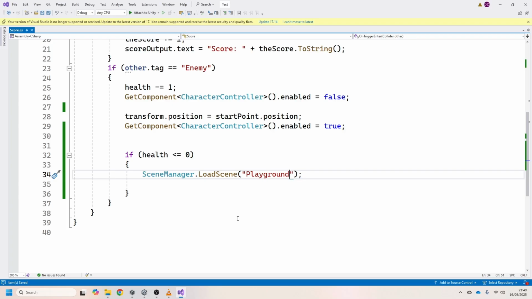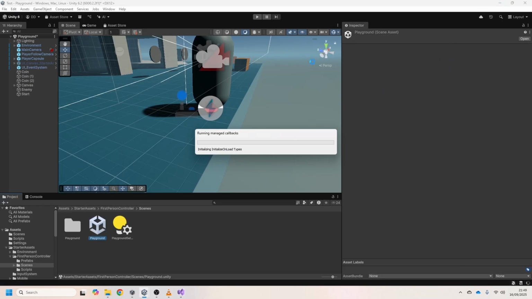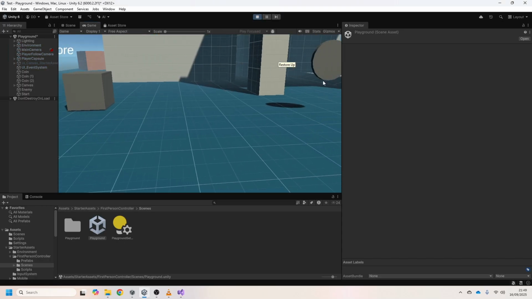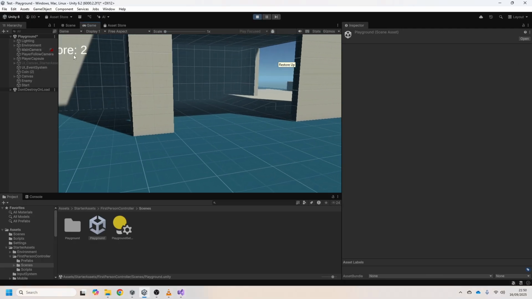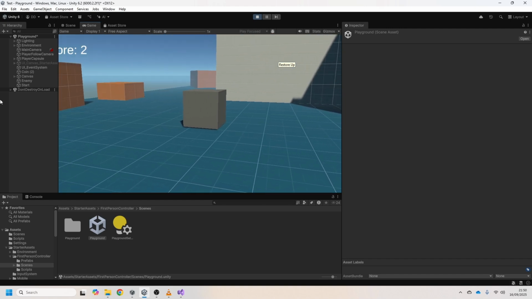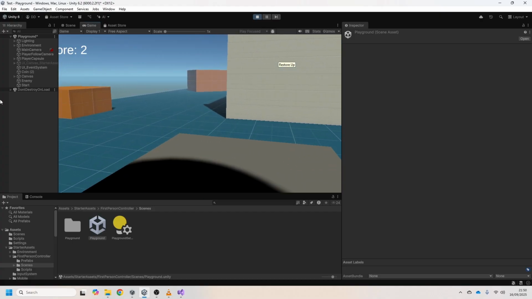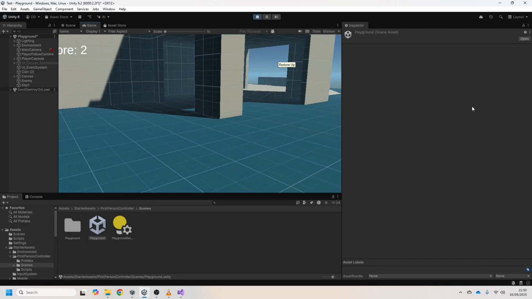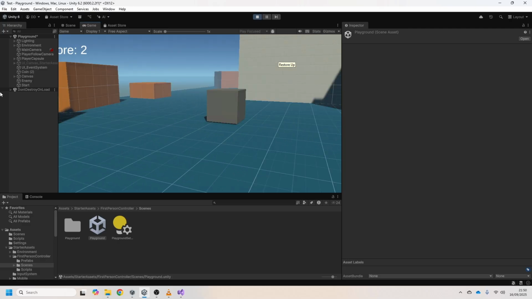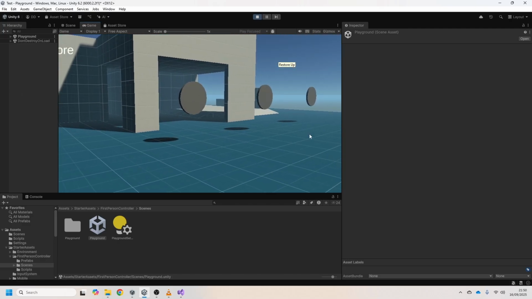I'm going to give that a save and we're going to give that a test. So I should get three jumps back to the start and then it should restart the game. We're going to test it. I'm going to collect a coin. I'm going to collect another coin. You can see my score's gone up, but it's currently in a strange position. I should be able to touch this spike pit, this object, twice and keep my score. 1, 2, and then on the third I should lose my score and those coins should reappear. There you go, and the coins are back, the level loaded.